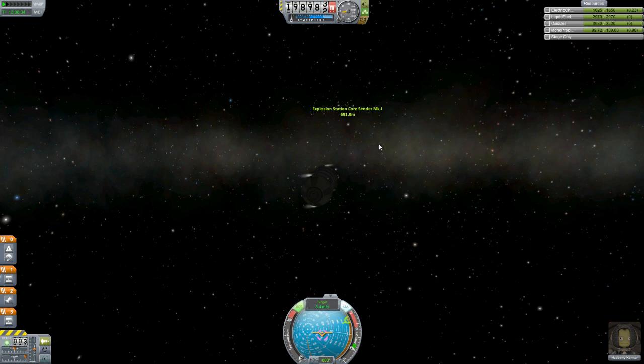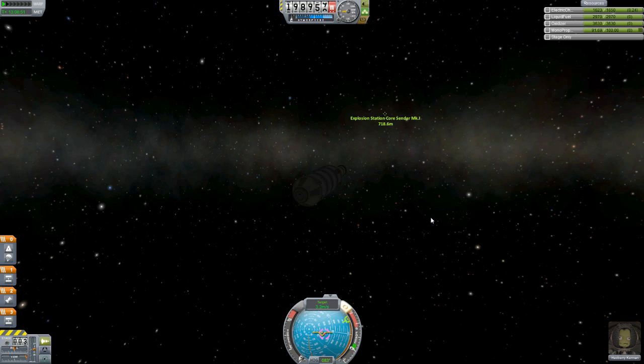So let's turn RCS on and let's move towards him. Push! Push! And let's just do baby steps. Oh gosh, okay, fly with the wheel down here, not with your visuals. Okay, let's turn that off. Okay, he's getting farther away. He's getting farther away. Okay, push more. Push more. That is really burning through the monopropellant. I don't know if we can do it.